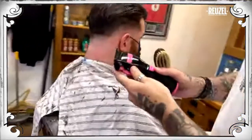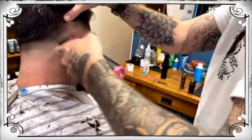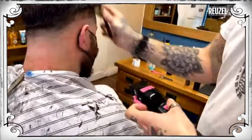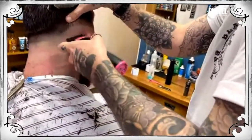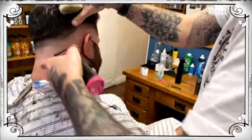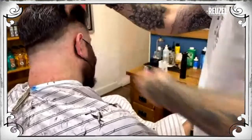Just set another line, then two clicks on my 0.5 just to blend that out. So like I said, guys, this isn't the most complicated system or the most fancy one to watch, but it works. It saves me a lot, believe me. Then one click after I've done two clicks with the 0.5, and then closed, 0.5 all the way closed. What we've done now, guys, is we've gone from a number one down to skin.